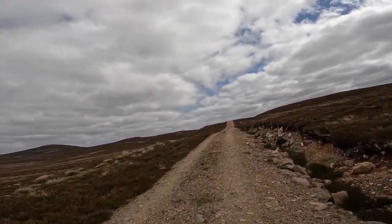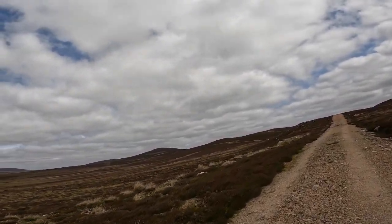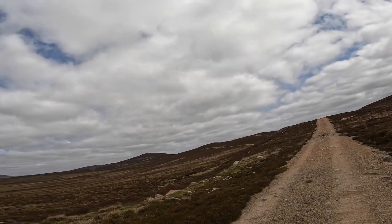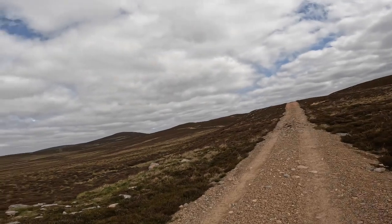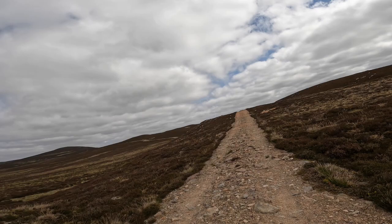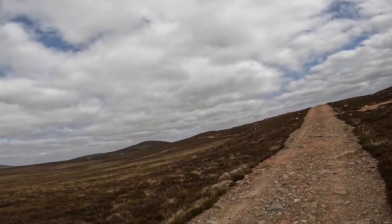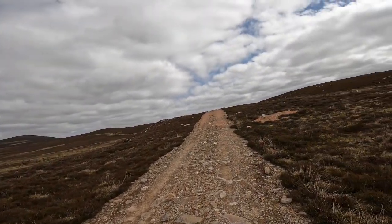Get a few little rests and freely run down the little sections, but we only need to go up onto the level up there till the road splits back, and then we've got a little push to go up and over the top, and there should be a track just on the other side of either that summit or one just behind it. It seems very close. Without having a look at the map, I'd say there could be another one just behind it, and that might be the one we need to get to. But we'll see when we get there.